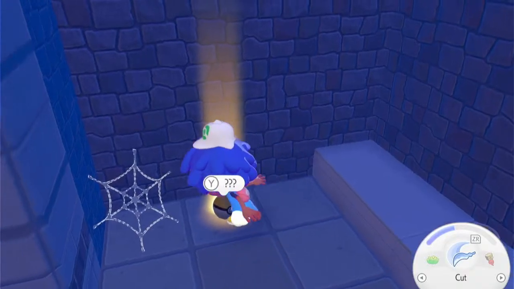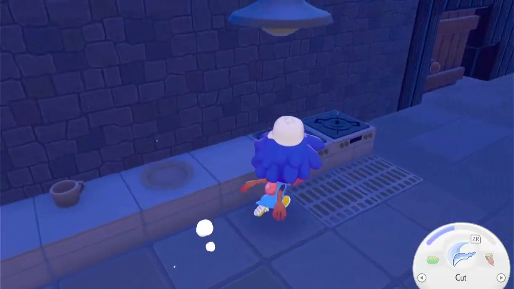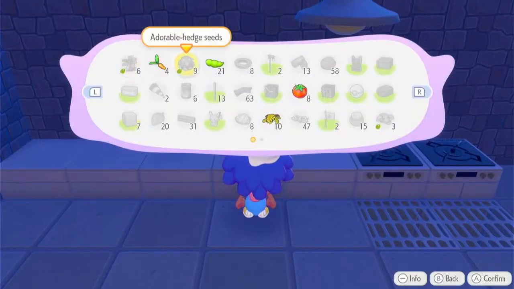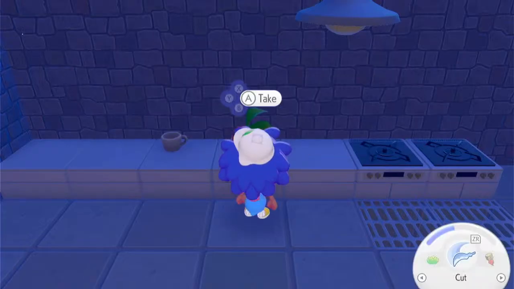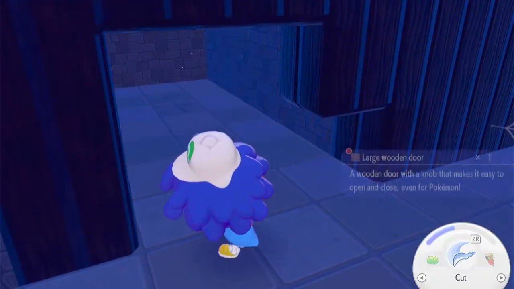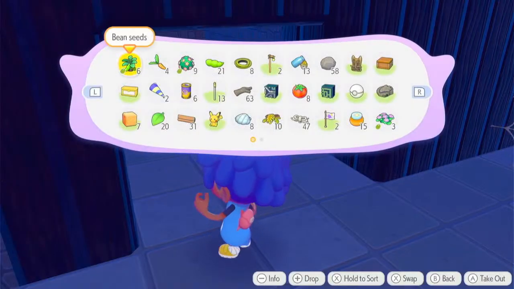Full-size kitchen. An iron chair. That does anything. I did not mean to do that. I'm sorry.